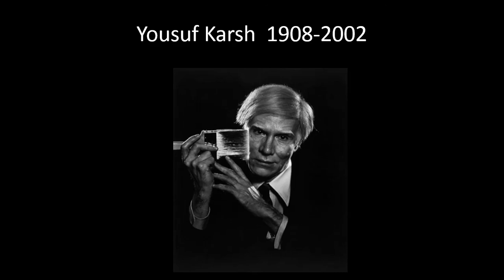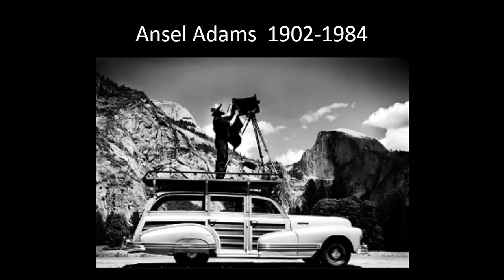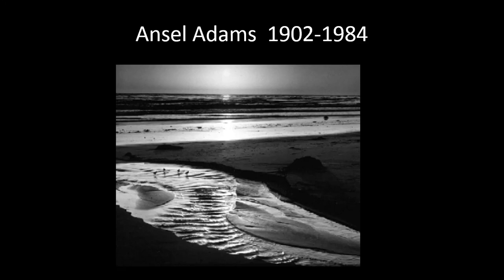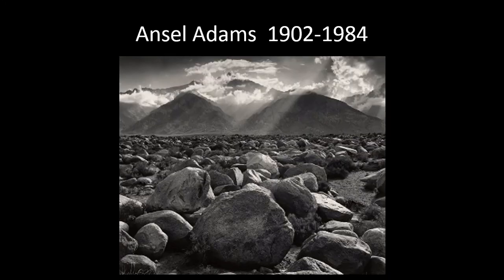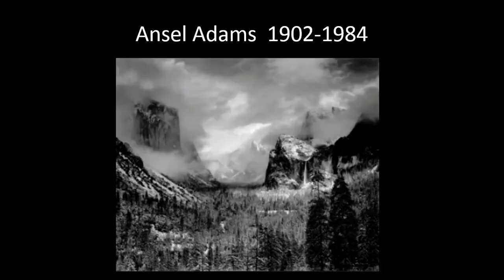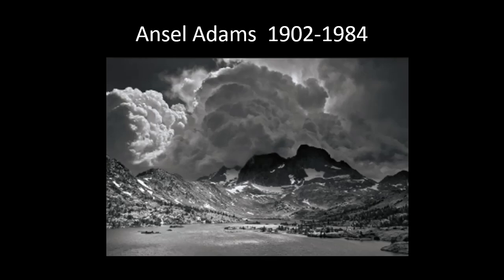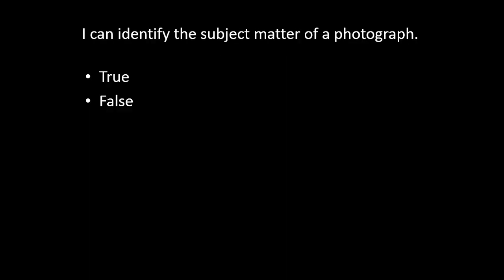And if you decide that you're going to take image design, you'll get to know Andy Warhol. Here's Ansel Adams, pretty cool environmentalist and photographer, landscape photographs and Yosemite National Park. So these are landscapes, right? Yes. Cool. So can you identify the subject matter of a photograph? Basically, can you tell whether it's a portrait, landscape, or street photography? I hope so.